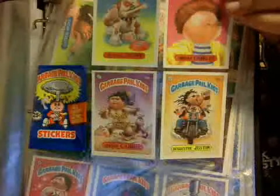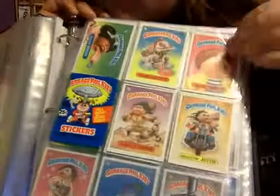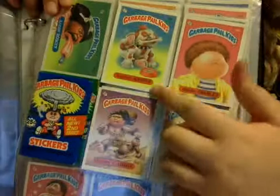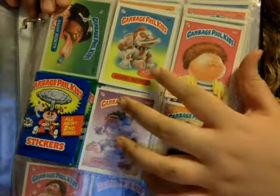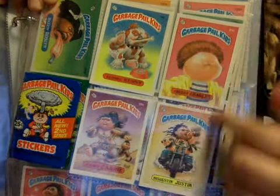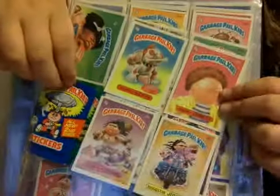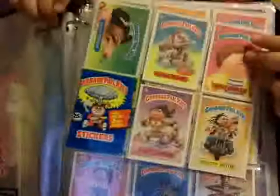Okay, this one I usually trade with, that's why there's nothing next. So this card is from the third series. It comes with four cards, and I have this one, and that one, and then this is the package it came in right here. It's like a wax package. They're sealed.